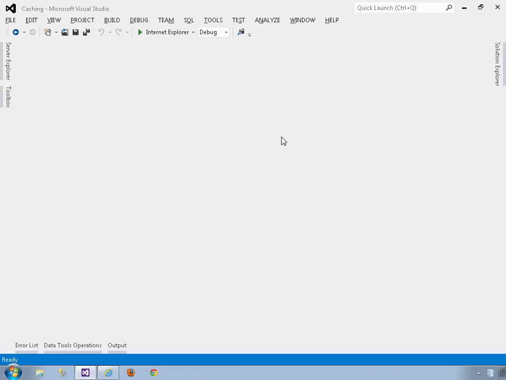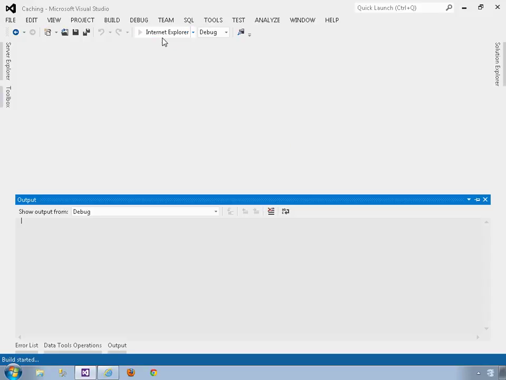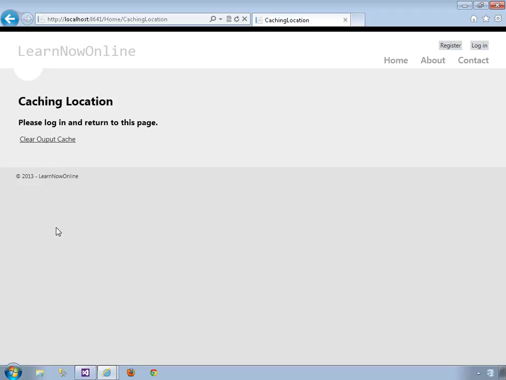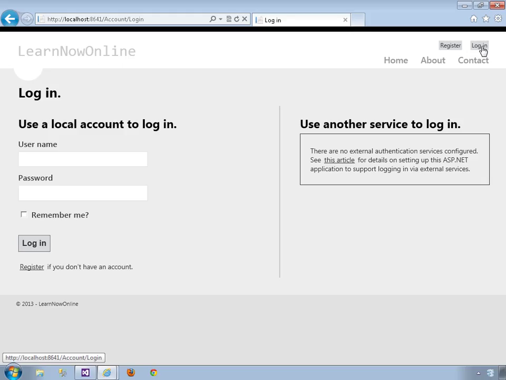Now I'm going to show you how you can take advantage of the caching location option. So I'll start out by running the application again and selecting caching location. All right, as you can see, it says, please log in and return to this page. So I'm going to go log in. This is just a regular standard MVC4 internet application, so it uses forms-based authentication. What I actually need to do is register, because I haven't created an account here yet.